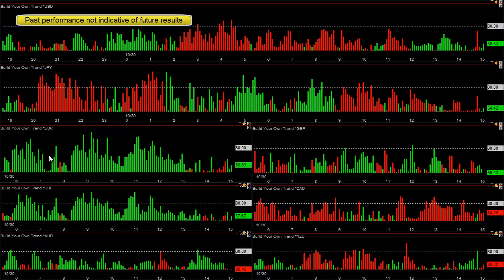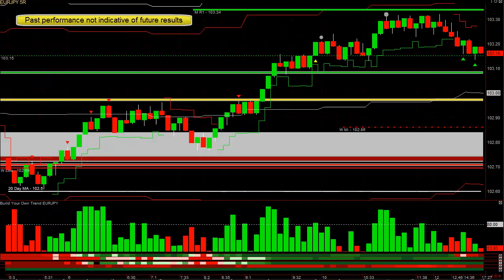Now the first thing to notice is the euro was strong for many hours before the yen started to show some weakness. So in all likelihood, the euro-yen's already going up because of that. It might be already overextended to the buy side, and there might not be too many more pips left to run. But let's bring this up and look at the euro-yen after 9. Here's 9 o'clock right here. It's right underneath the hourly moving average and the point of control the previous day.